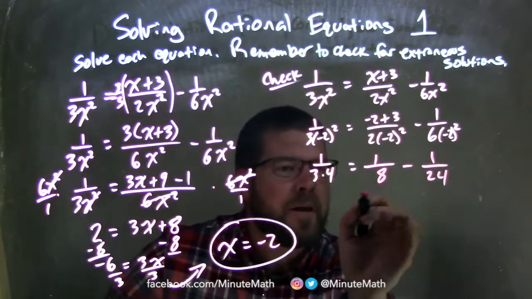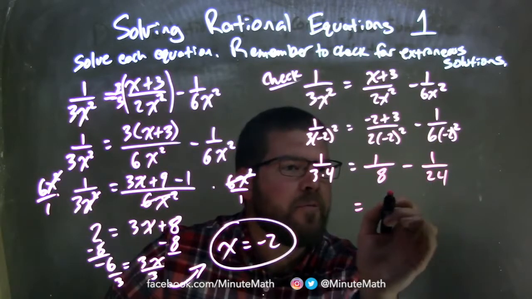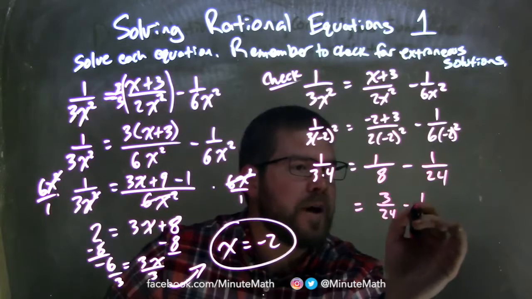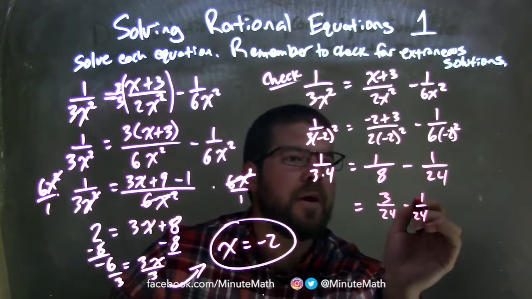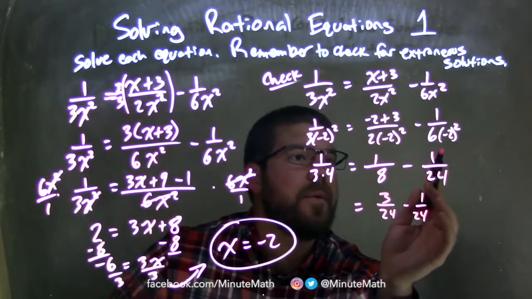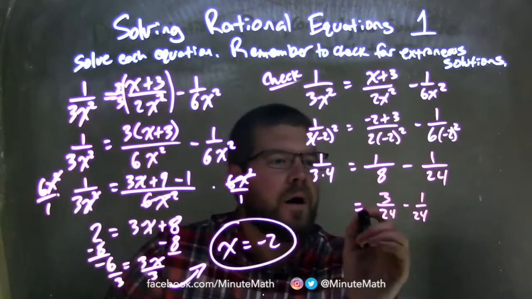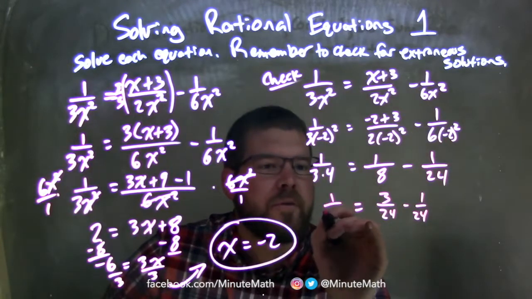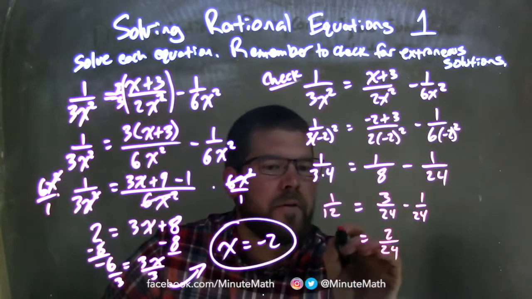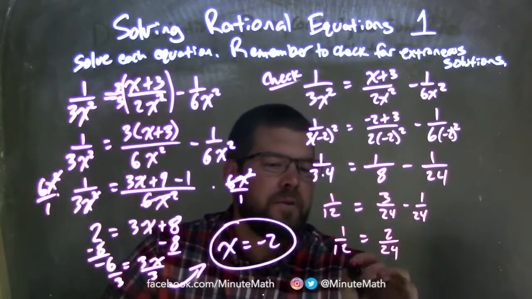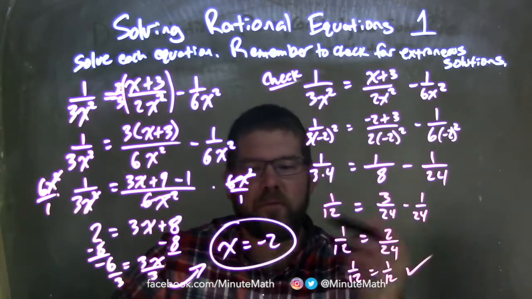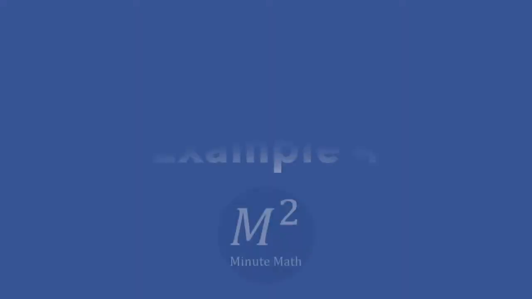And then top's 1, we're good. And so now we need to combine these two fractions. Well, 1/8, I can rewrite that to be 3 over 24, right? Multiply both by 3 over 3, so we can subtract the two fractions. So I have now 1 over 3 times 4, which is 12. Subtract them here. 3 minus 1 is 2, so we have 2 over 24. We combine the two fractions, 1 over 12. And 2 divided by 4 is 1/12. There we have it. Left and right were equal. Fantastic. Confirming that x is equal to negative 2.